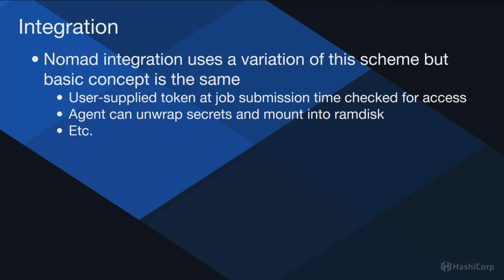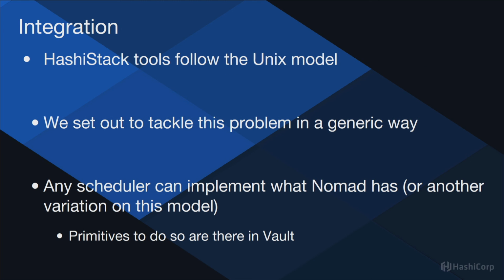So, some of the things that Nomad does is they use a user supplied token. They check it for access to make sure that the user requesting a job, requesting security policy, has those appropriate permissions. Another thing that could be done is the user can request a job, but it could be administratively configured in some other solution to say, hey, this type of job, these users can submit it, and it's associated with this policy, and it's just done in a different way. So Nomad does this in certain ways, but this is something that can be done by anything, really.